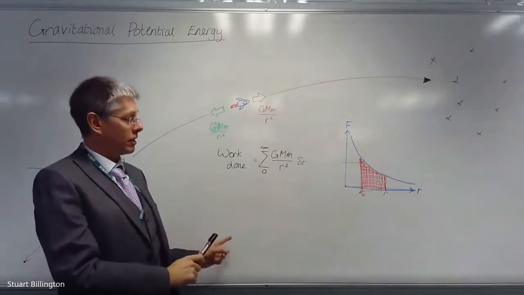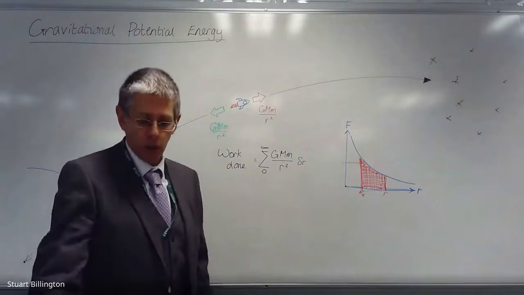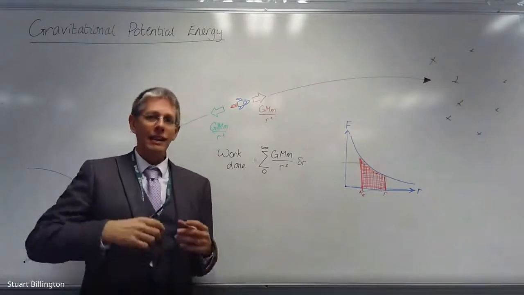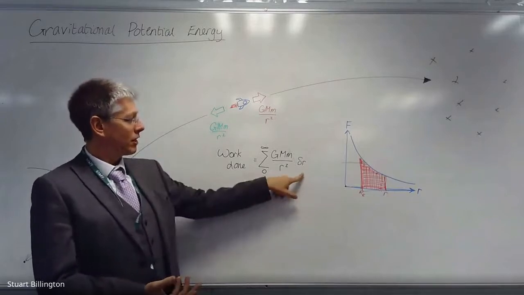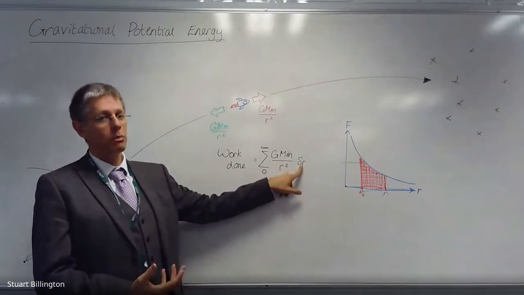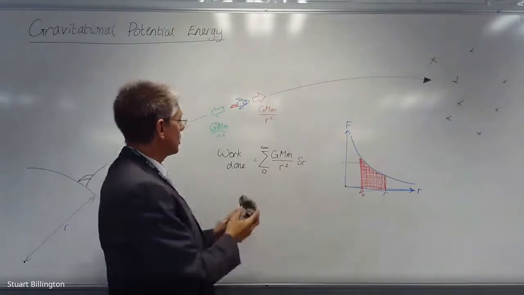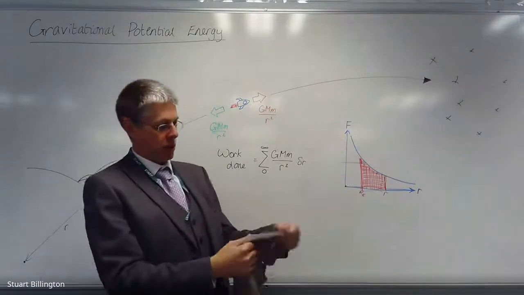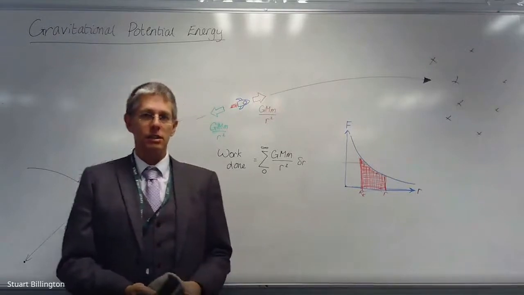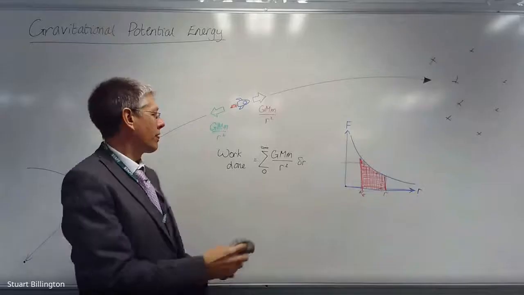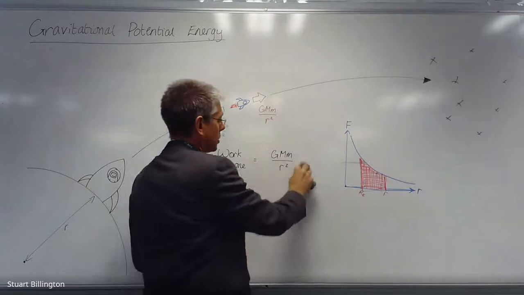So luckily for us, Newton considered this problem a long, long time ago, and he invented a whole branch of mathematics to be able to do this infinite summation of infinitesimally small slices to work out the area under the graph. So could the mathematicians in the room please unmute and tell me what the name of this mathematical process is? Integration. Thank you very much. So we're going to replace this with the correct notation.